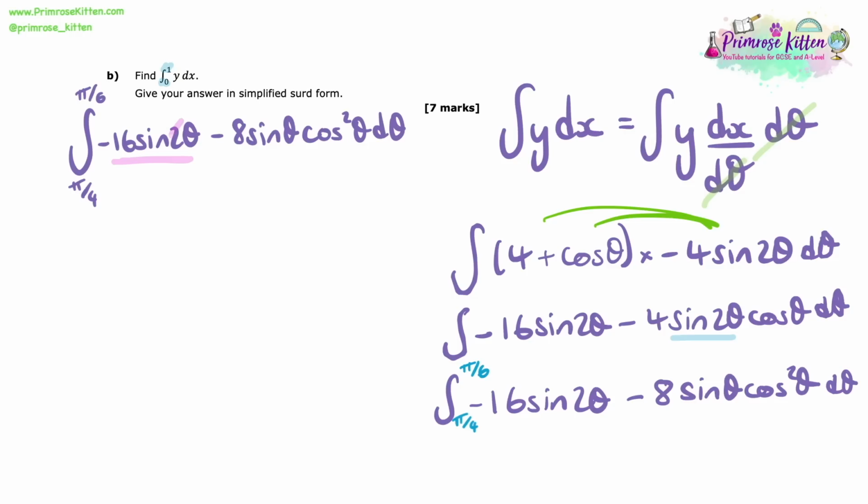So in this case, with this being 2 theta, we need to apply our chain rule. As well as changing the sign to negative cos, we also need to differentiate that 2 theta bit and divide through by that differential. So in this case, you can see I have changed the negative to a positive because the sine went to negative cos and 2 minuses make a plus. And I've divided through by 2 because it was 2 theta, so I had to apply the chain rule. I differentiated that slightly weirder bit compared to the normal identity you've learnt, and then I divide through by that number, and I'm left with this 16 cos 2 theta over 2.